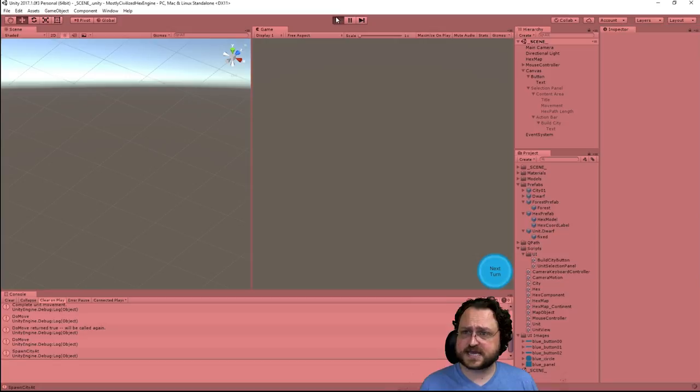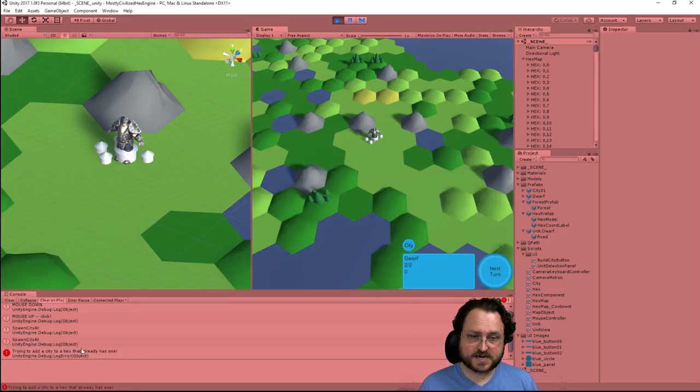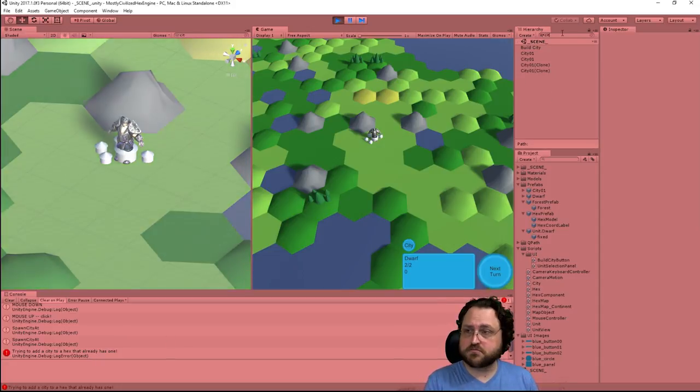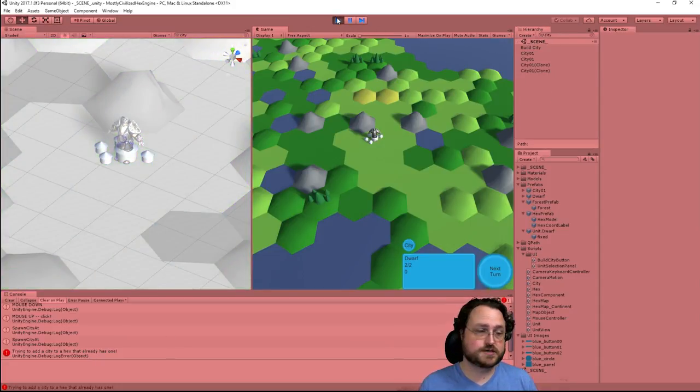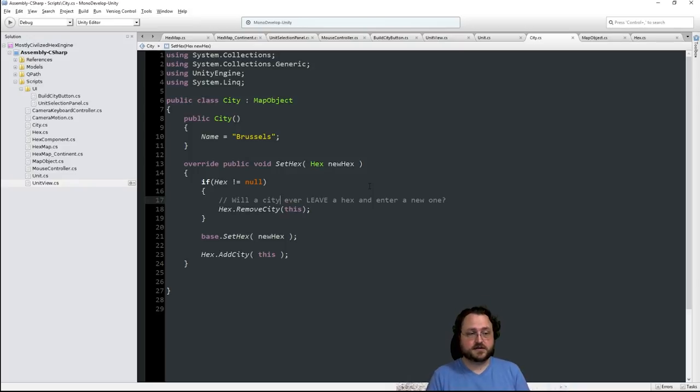So if we run this again, and we click on our unit and we hit city, we get a city. If I click again, I should get an error. Trying to add a city to a hex that already has one. But it probably has indeed created two copies of this city at this point. So what do we do to prevent the duplicate city? Because right now, this will prevent the hex from overriding the previous city or whatever, but it still spawns the dummy game object and adds it in there.